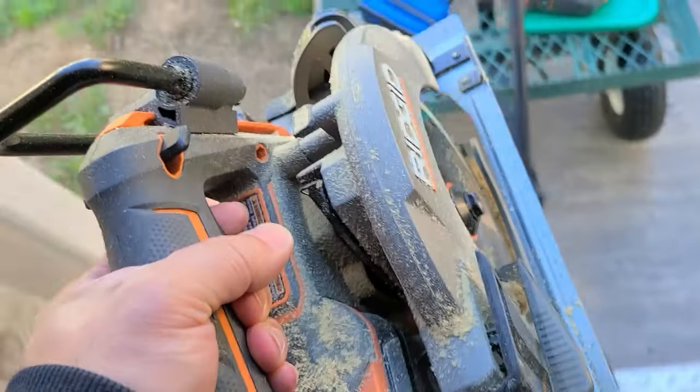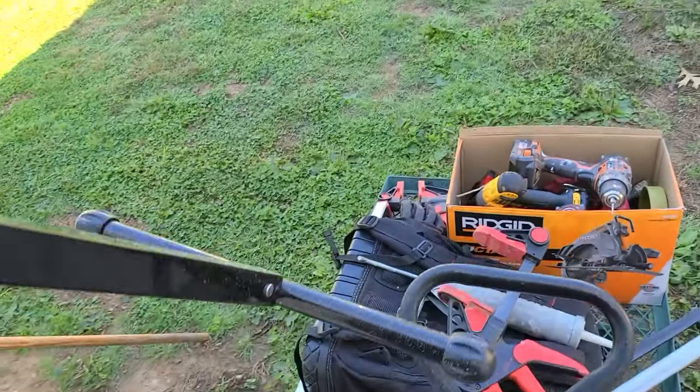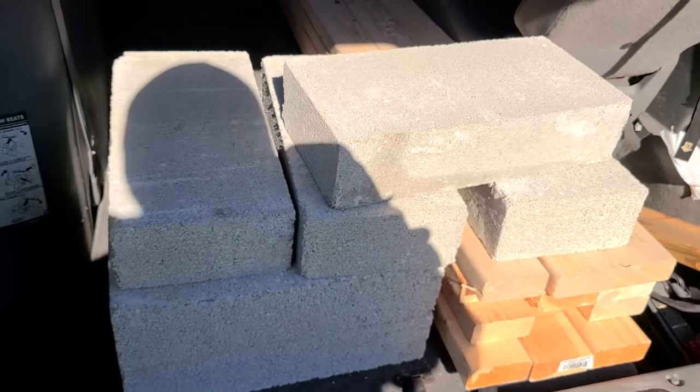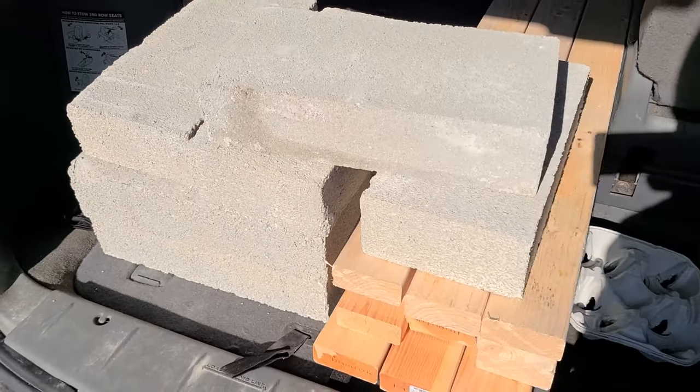Okay, so this is day 3 of the chicken coop. It's taking me longer than I expected, but I'm gonna continue trying to get this. Let me just get all my toys and start this coop. I also purchased some cinder blocks. I'm going to put this project on cinder blocks since I'm not using pressure treated wood.